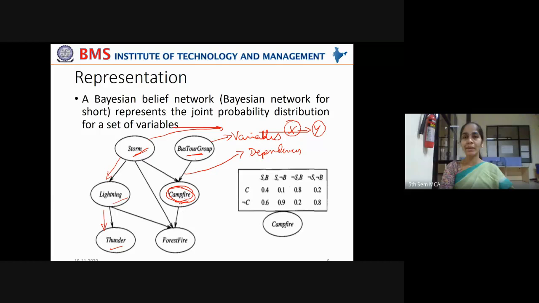If there are some variables that can't be measured, you can still derive those variables from a linear combination of other variables by forming an equation of other variables. Got it? So a Bayesian belief network represents the joint probability distribution for a set of variables. About this table, I'll explain you later. Okay, you understood how a Bayesian belief network is represented. It can represent conditional dependencies and independencies between the attributes.